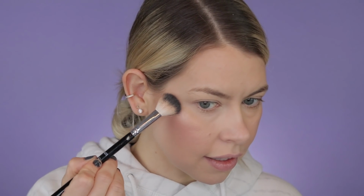pigmented. Holy cow, way too much and way too light. Wow, really, really pigmented formula there. Pretty, little too light though. Maybe I should top it off with the pink. I think that's helping tone it down a bit, but dang, NYX. I'm gonna mix them together on this side. No, it's still so pigmented.